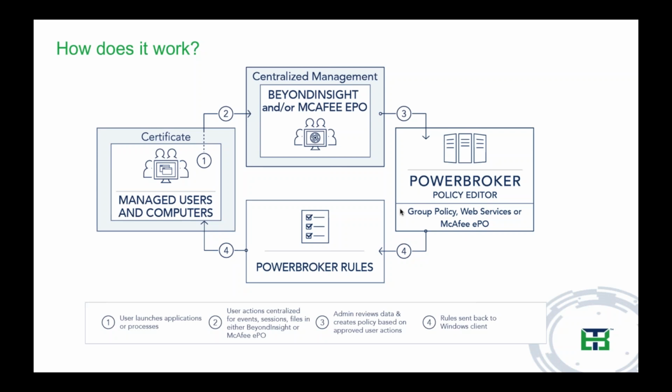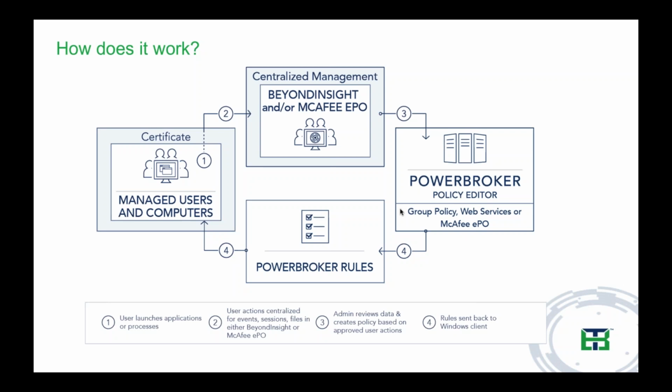The next thing we need to do is build the rules and policies. To do this, we use the PowerBroker dashboard that we've just seen on the previous slide. Building rules is relatively straightforward. There are a number of different ways that you can build a rule. You could do one manually, or we can completely automate that process within our solution. As soon as we detect that a user has run a particular app and that application requires elevation, within a couple of clicks of a mouse, we can have a rule created so that from that point forward, it elevates that particular application.